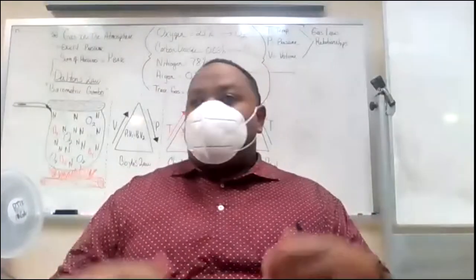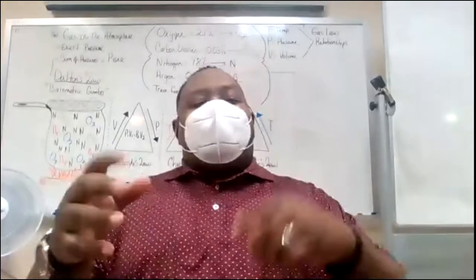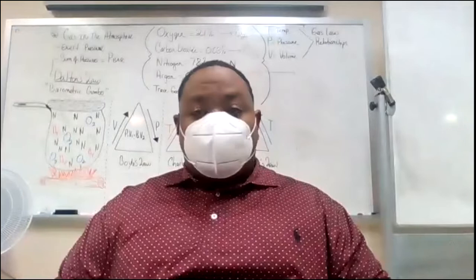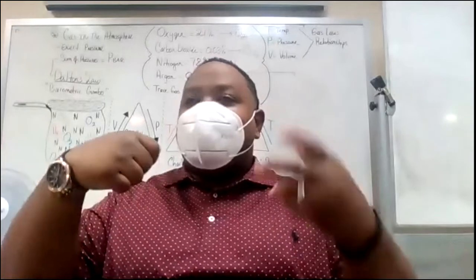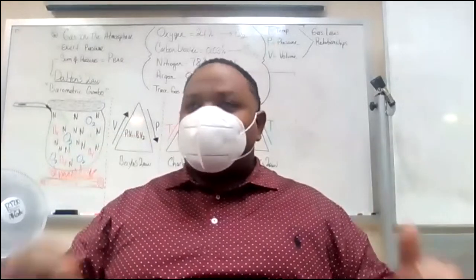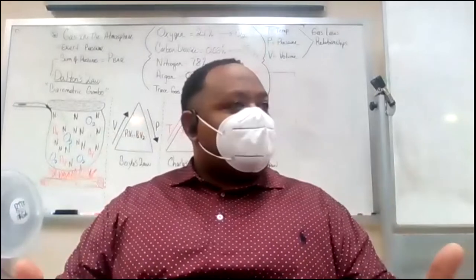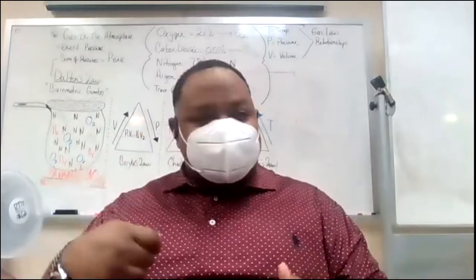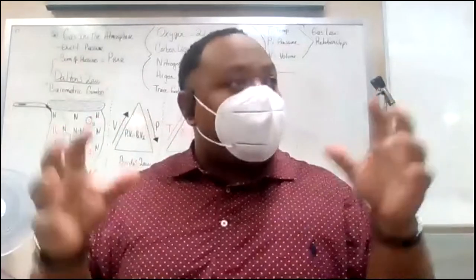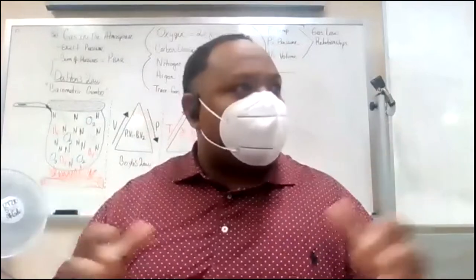When you eat gumbo, or soup, whatever you call it, it has a lot of different ingredients, right? When you take a spoonful of it, it has one taste. That's my mama's gumbo. But what Dalton says is the same thing with the atmosphere. The atmosphere with all of the gases together has one pressure, and that pressure is the barometric pressure, which is 760.